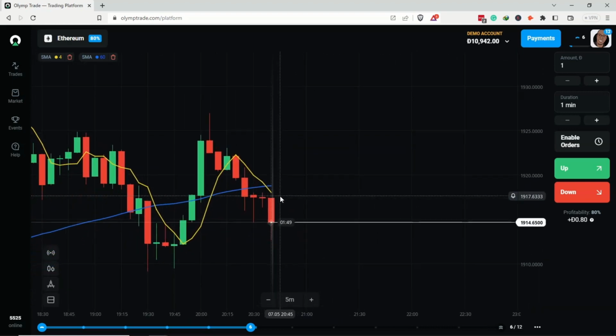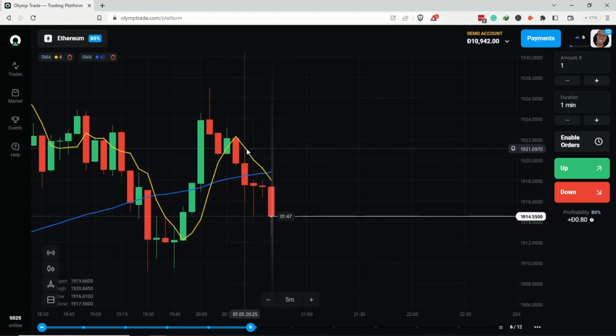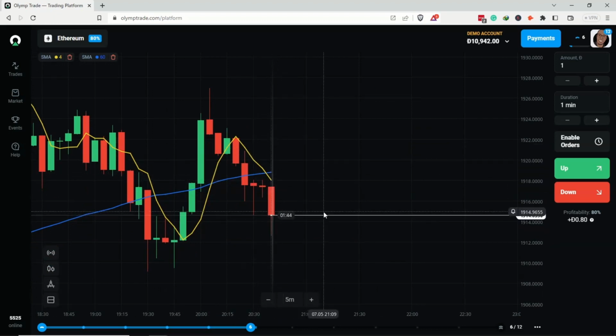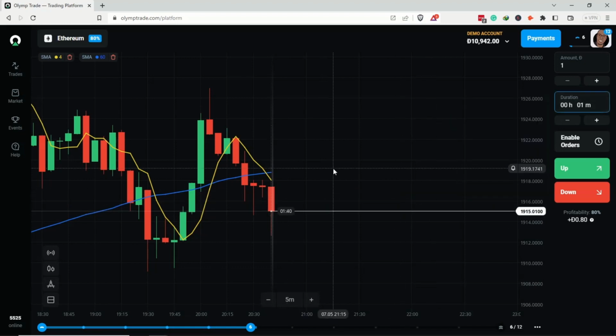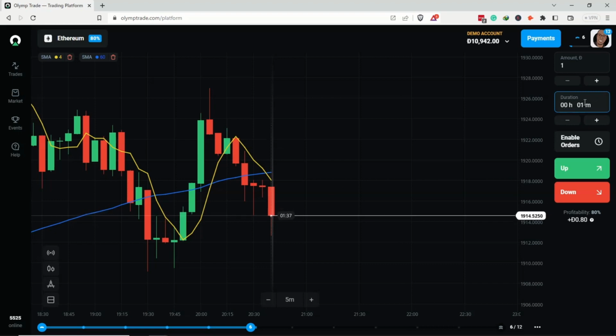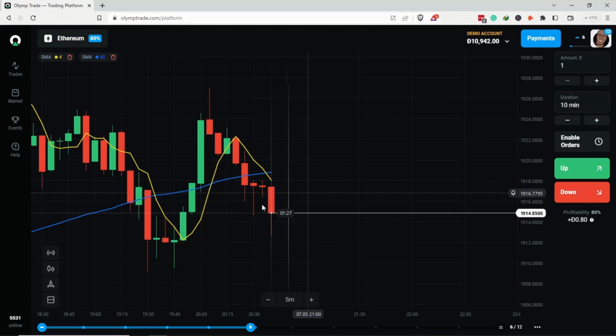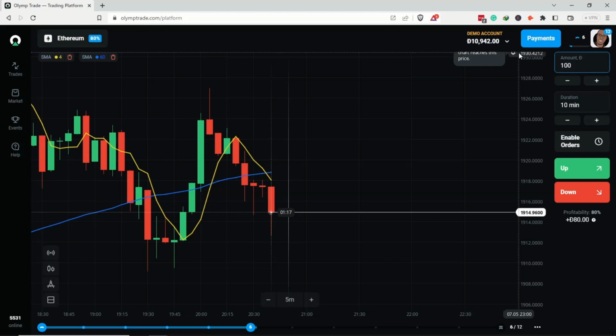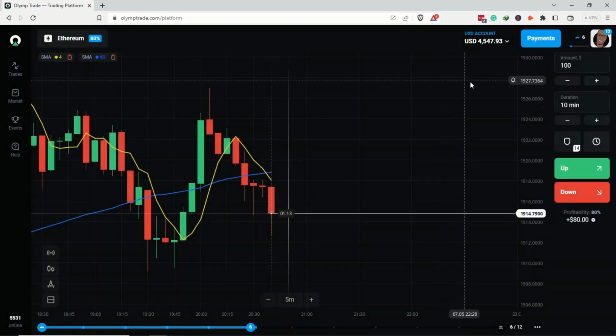As you can see now, this one is actually crossing from up going down, so that's a sell signal. I don't know if I should open it. Let me do it quick because this needs you to act quickly. I'm going to put 10 minutes and I'll explain why later, and then get ready to invest. Because we are under the demo account, let's invest 100 just like that, or I'll use my live account. Let me use my live account actually.